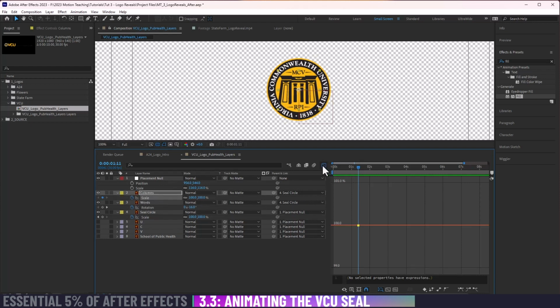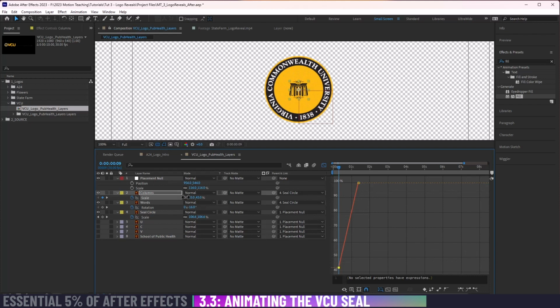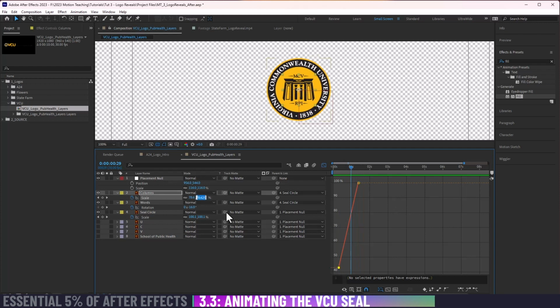And then for the columns part, I'm just going to do the same thing for the columns. I'm just going to give it a little bit of an offset too. So I'm actually going to scale down from right here, kind of like that, and have that also pop on. So maybe like 105% instead of 110%. And then ease that second keyframe like that.